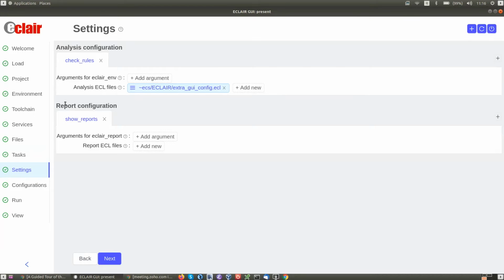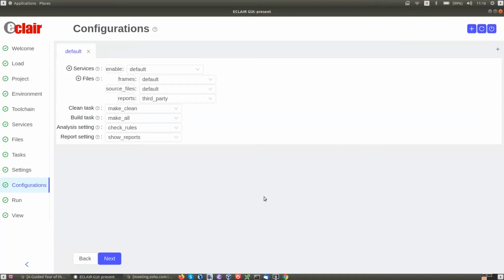And then for the reporting phase, which is highly configurable if you want, in this case I need not do any configuration. So I just have this show reports configuration for which I have no options, no extra inputs. And now I put everything together.